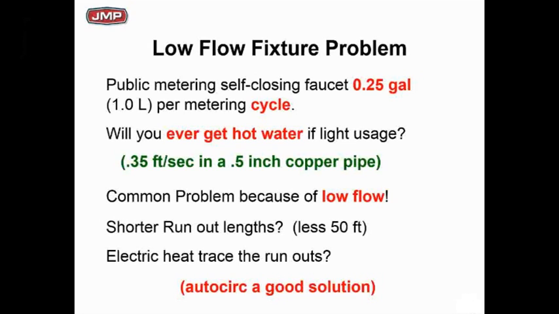A common problem is that this is very low flow, and you're cutting it on and off. So if you've got shorter runs, say less than 50 feet, that would be nice. If you are at 50 feet and you've got electric heat tracing on the runouts, fine, but if you don't, you're going to be waiting a long time for water.